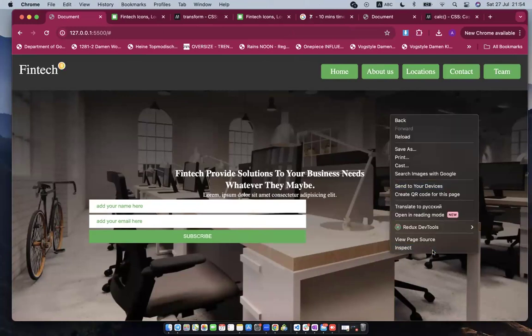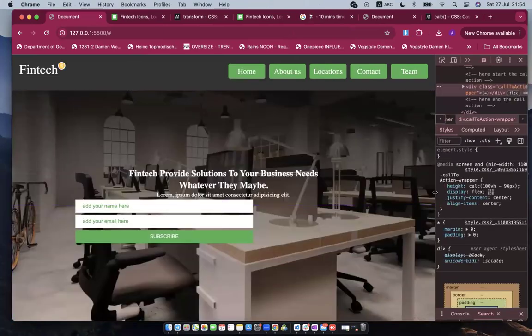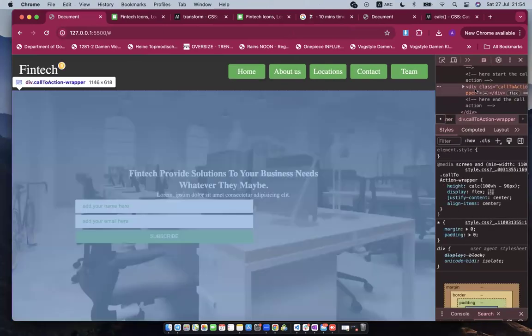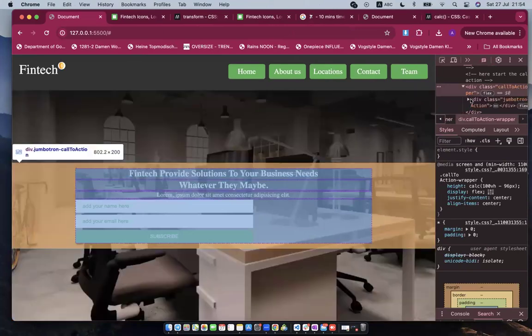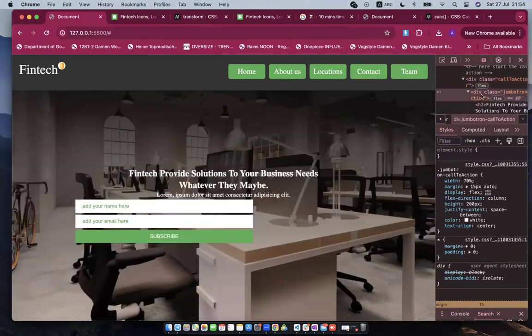Hold on, but I have a question. What exactly is it breaking now? So let's see. We have this div, which is display flex, right?